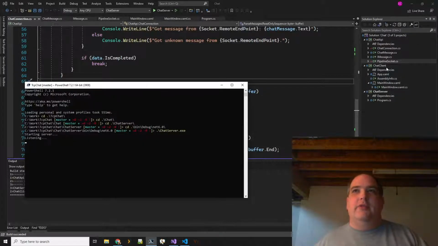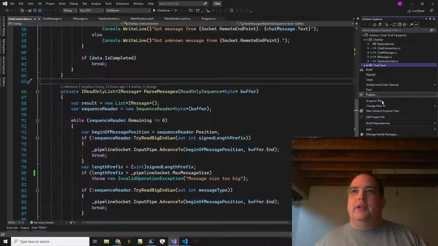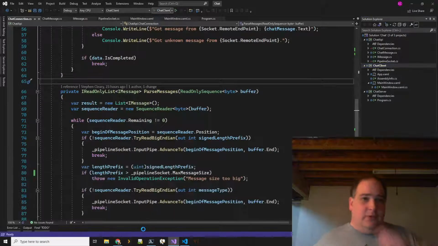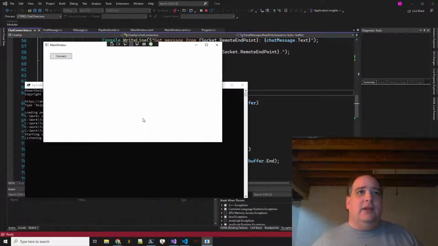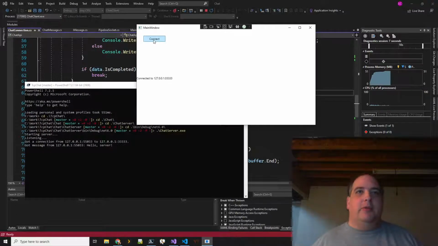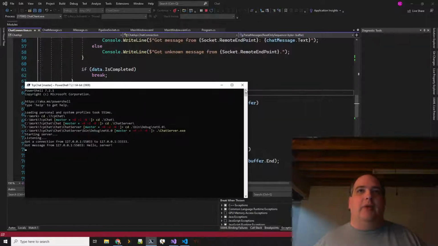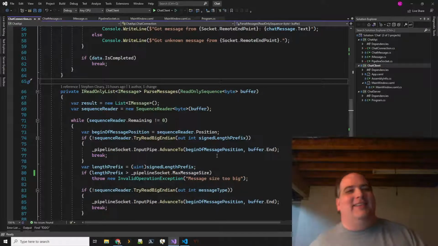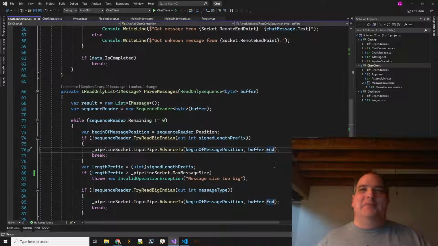Let's run this. It's listening. And we'll run our chat client in the debugger. So we connect. All right, everything seems to be working. Looks like the pipeline constructor accepted that parameter without any complaints. Oh man, why did I close that? Ah. All right, well, okay.